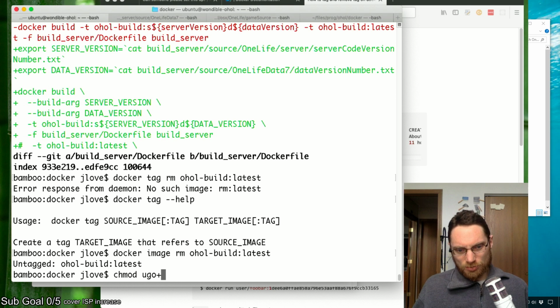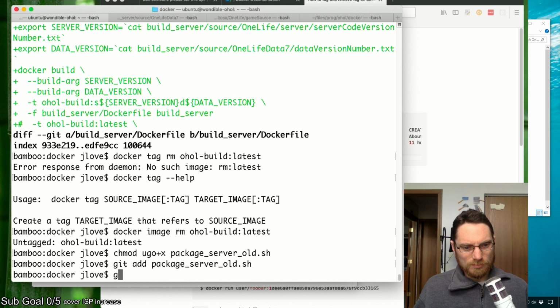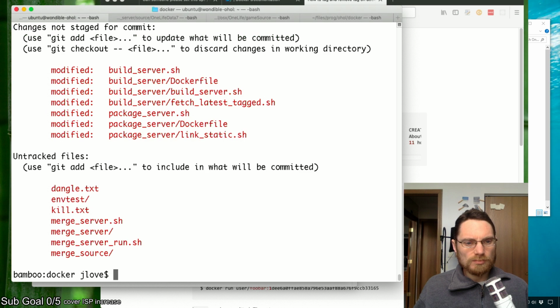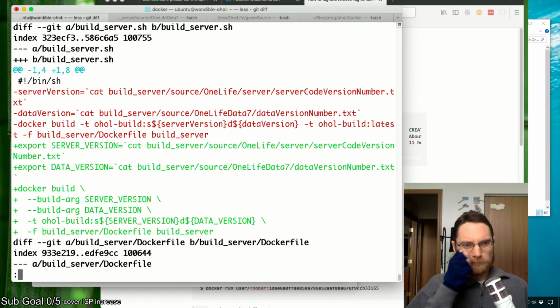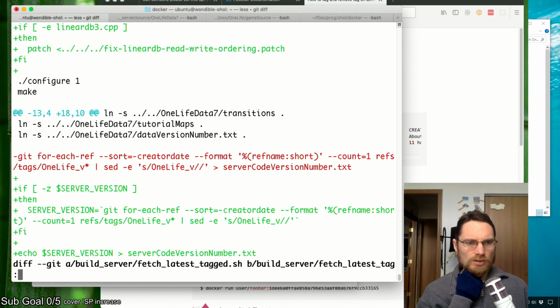Geo plus X, package server old. So build server, we just dropped latest. We're set up to try and hit a version number in there. Patch became optional.